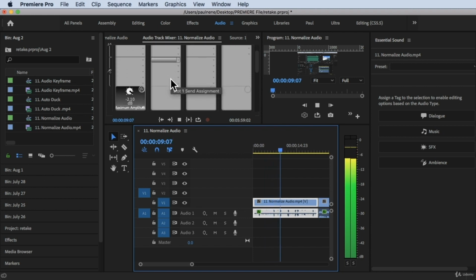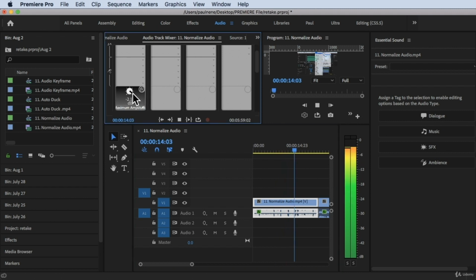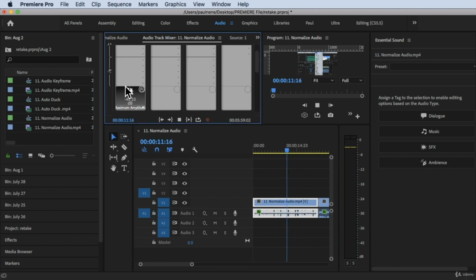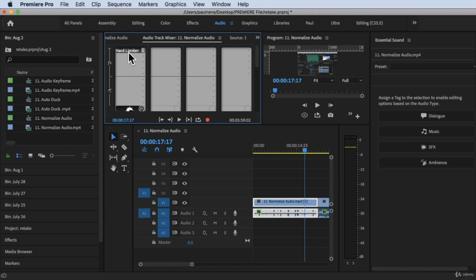That's around -2 only because of the settings. If you try to change this, let's change it to -27. As you notice, -27 here, and okay, let's put it back. As you notice, it's not peaking above -27. It's no longer going above that. So that's your hard limiter. Let's try to change it to -40. All right, there, -9. Right there. So that's the use and the power of this hard limiter effect.